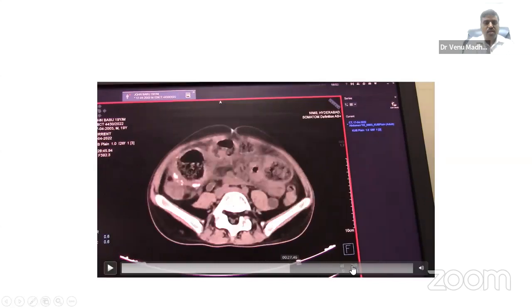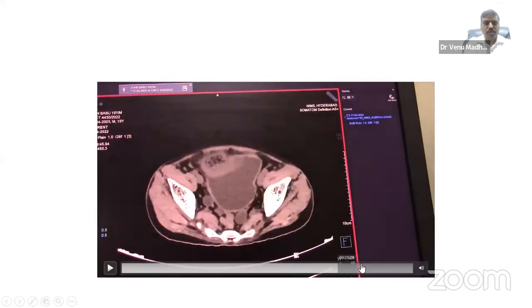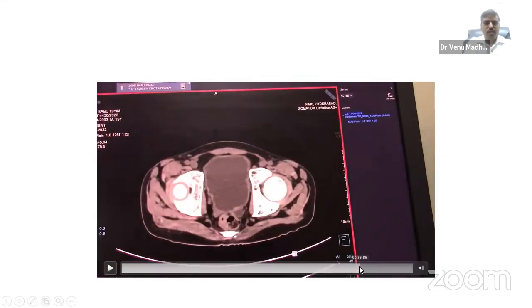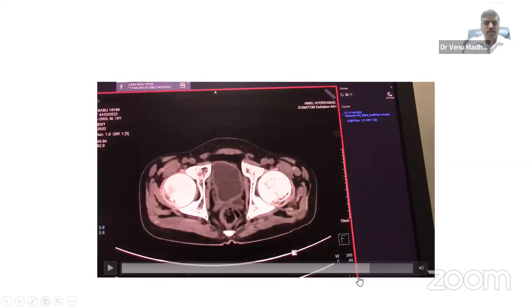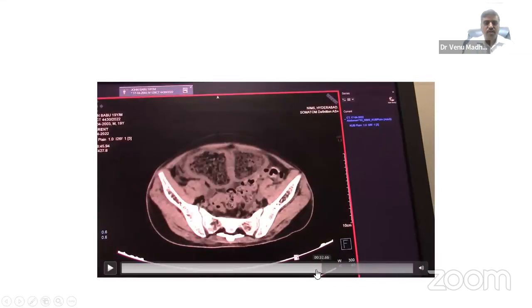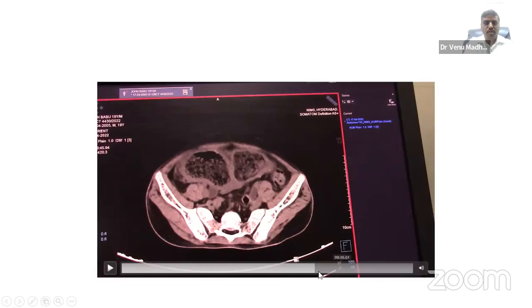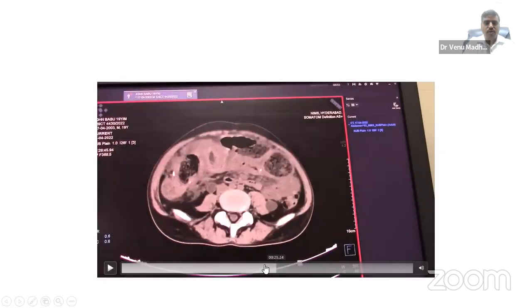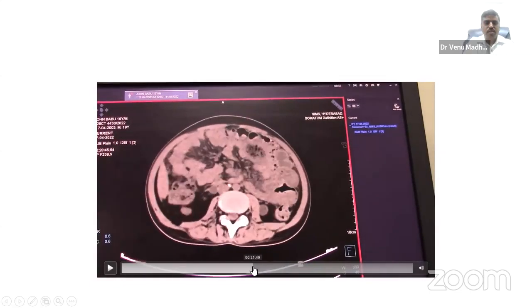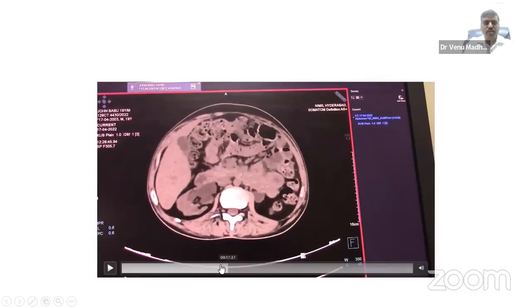And the colon should be followed from below. Here the rectum is filled with fecal matter but not dilated. If you serially follow the rectum from below, you can see the descending colon, and you can see the cecum also filled with fecal matter. But the most glaring is the small bowel feces sign, which indicates advanced obstruction.